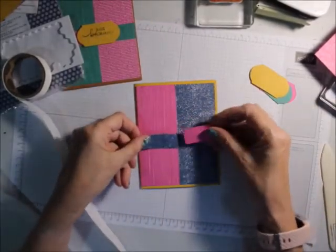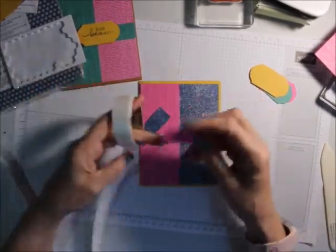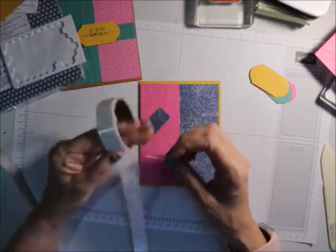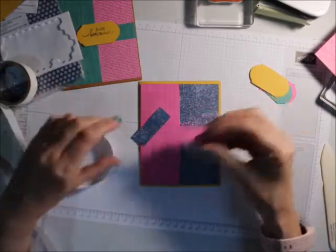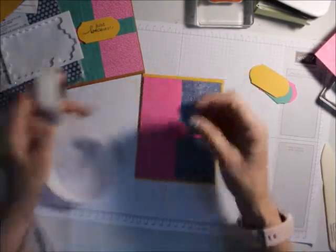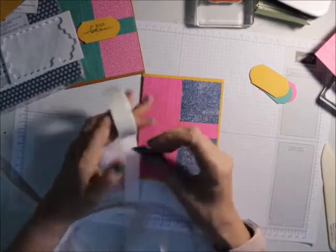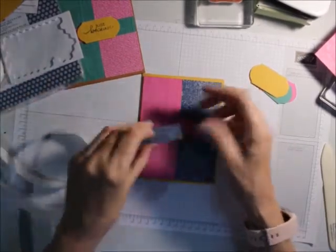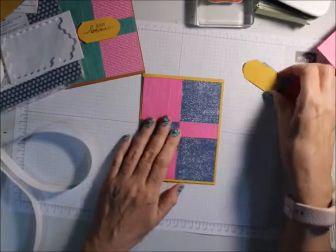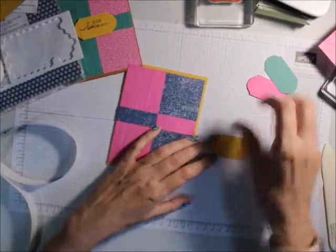Now I am going to take these 2, because they're perfectly straight across, they're 2 inches, so they're good, and I'm going to alternate them. I'm going to put the Magenta Madness on the Misty Moonlight, about halfway, and then I'm going to put the Misty Moonlight on the Magenta Madness. Just like that.